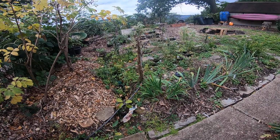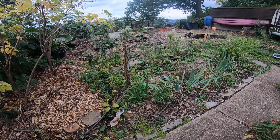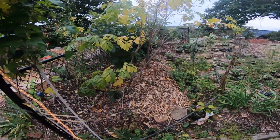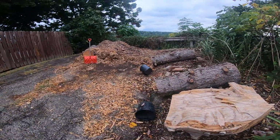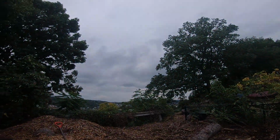Hydrophobic means that the particles that are hyper dry have a tendency to not be able to absorb water as quickly as particles that are already damp. So that's a pretty big difference. So I'm glad that everything was relatively watered in so that this rain could do its most.